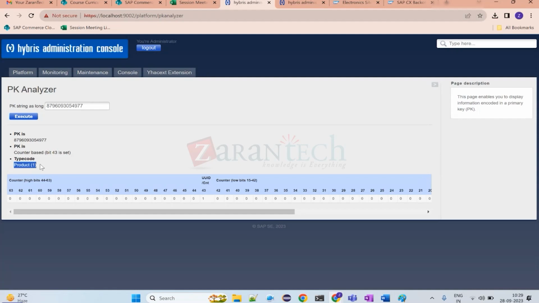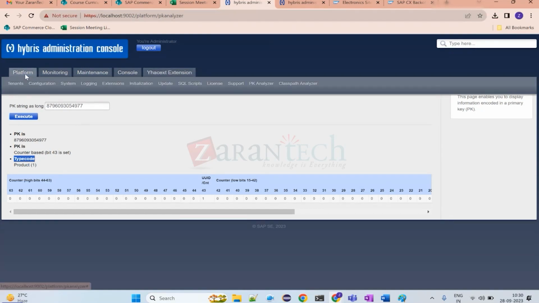Okay, it's just giving the product table name, or basically the type code name. What is type code? Type code is basically what we call it for Hybris purposes, and for a table when we are working with the database, this becomes the type code, becomes the table. This is the naming convention.